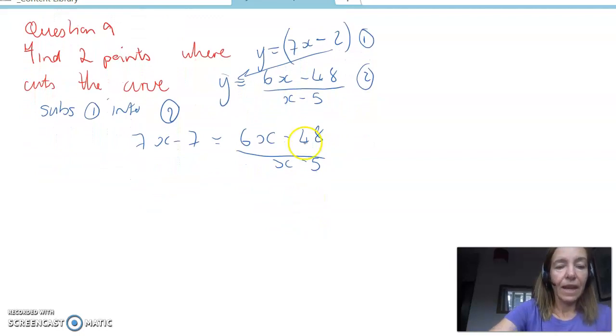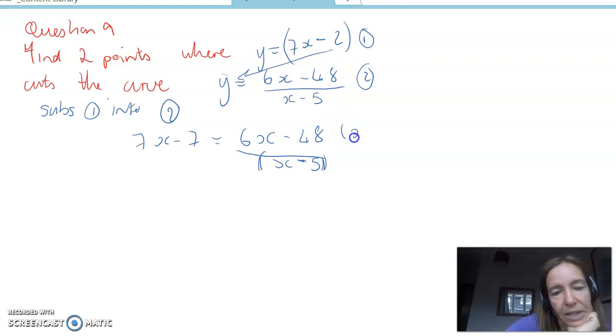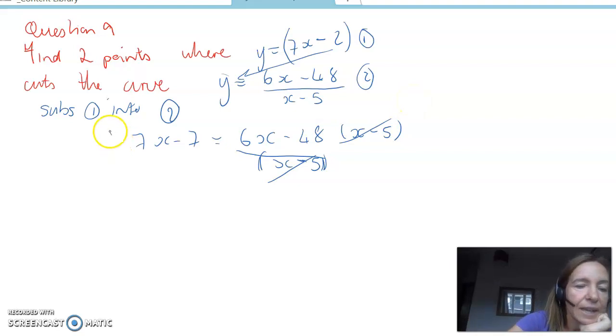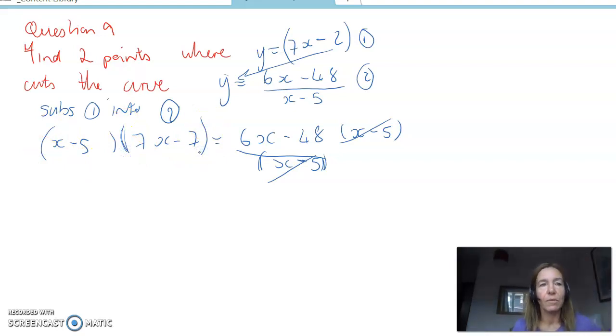Okay, now I'm going to multiply up this whole thing. Remember, if it's dividing by x minus 5, it's the whole thing, it's joined together. So we're going to multiply up by that whole thing. What I'm actually doing is multiplying by x minus 5 on that side, so that will cancel. If I do it to my right hand side, I need to do it to my left hand side as well. Remember, when I'm timesing the whole left hand side, I'm just going to add in those brackets. Very, very important.